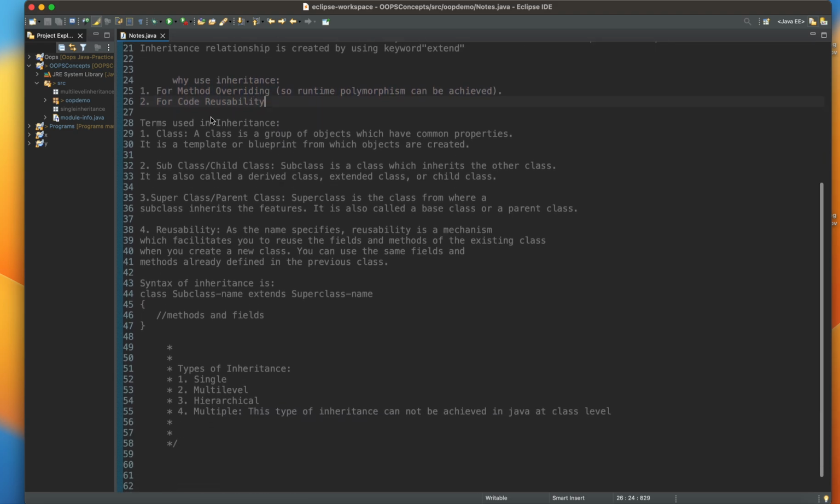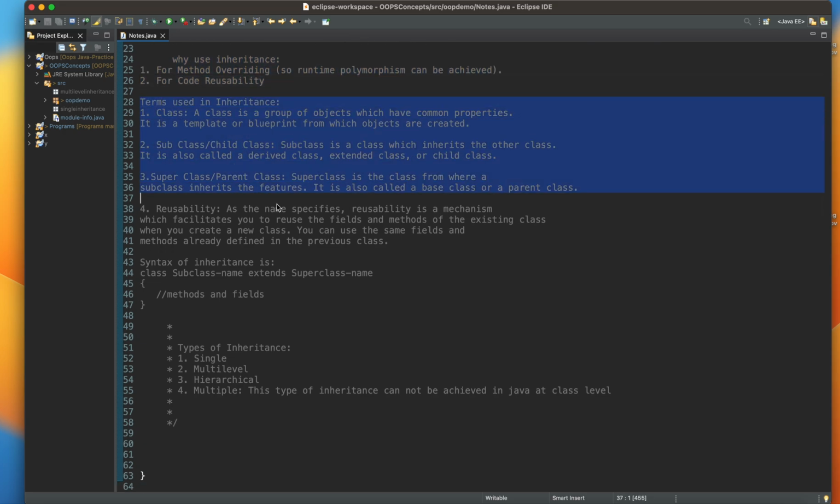We have seen in the last video how to do method overriding, and code reusability also we have seen, right? There are a few terms which will get used, so I just wanted to let you know, don't get confused whenever they are used. Be crystal clear. First is class, second is subclass, third is superclass or parent class, and fourth is reusability. Whenever somebody talks to you about inheritance, they will mainly ask, what is a class? You can say, my class is a single class, not yet inherited, not a part of inheritance.